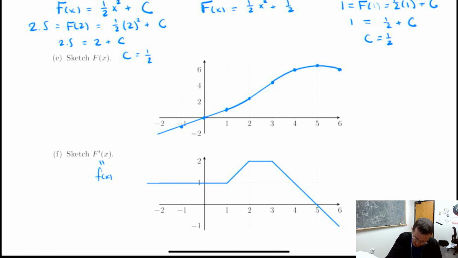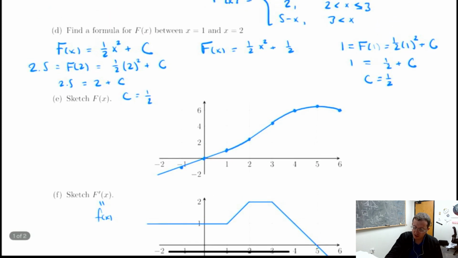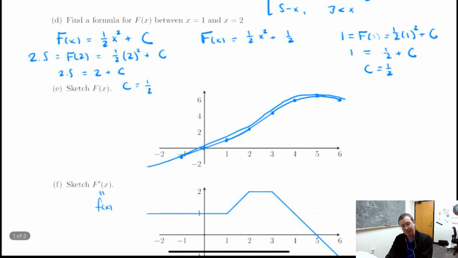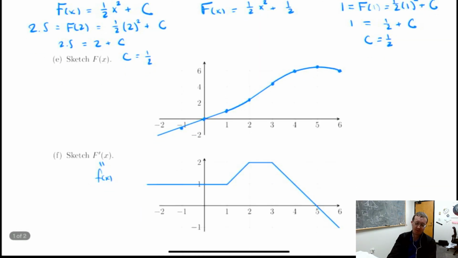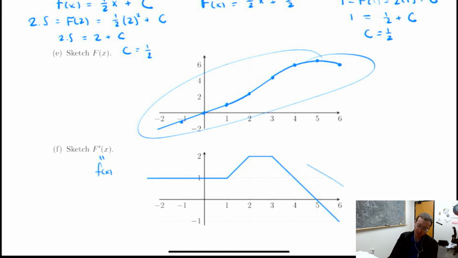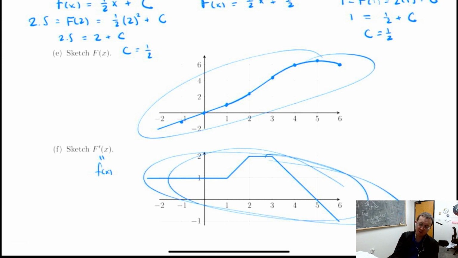Right? So we said it's snowing, and then it's snowing a bit faster, and then the snow slows down, and then the snow starts melting. What we've graphed here is how much snow has accumulated on the ground. The amount of snow is increasing, and then it's increasing even faster, and then it reaches a maximum, and then it starts to decrease just a little bit. So again, this is an antiderivative of this. This is the derivative of this.